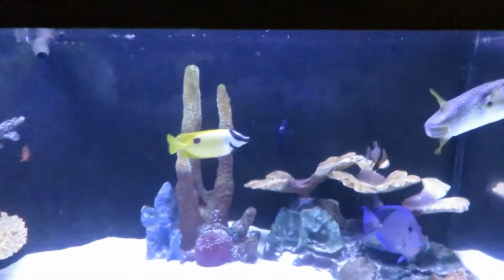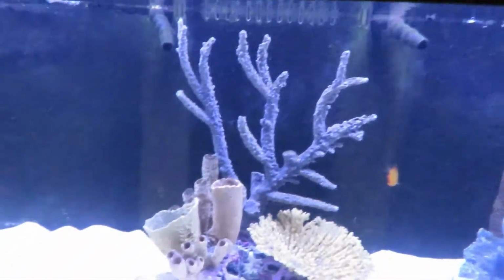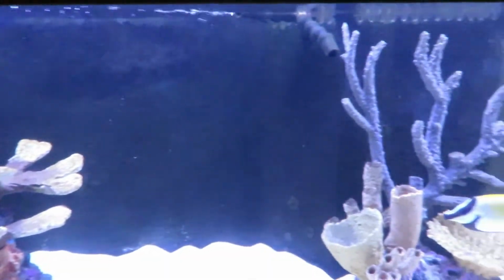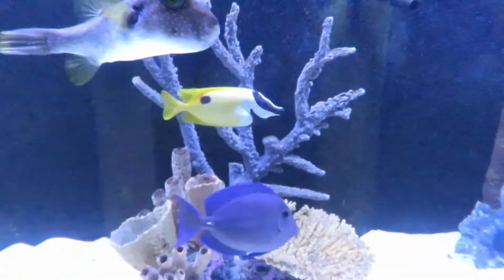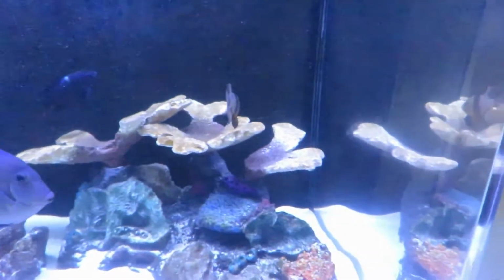I did set this up with artificial coral inserts. I've had corals in the past. I had a 125-gallon coral reef aquarium that was absolutely gorgeous, and when my house burned, I lost everything. So I decided to go with artificial coral inserts. I'm able to keep some livestock in there. I'm able to keep some fish that you normally could not keep with corals, because they'll eat the corals and nip at them and cause problems.